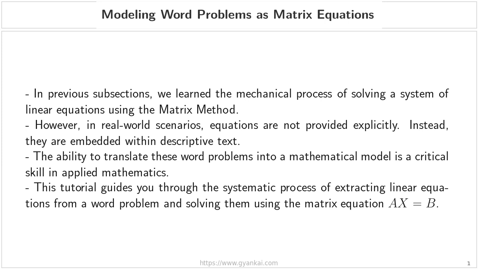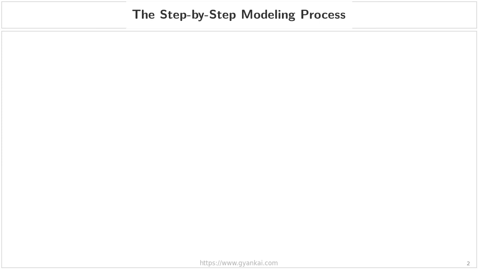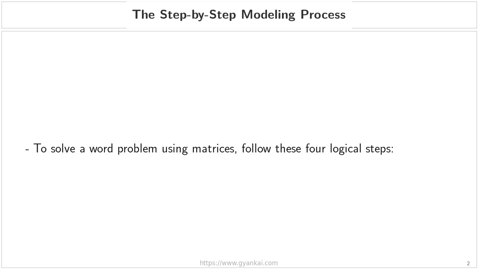Let's get started. The step-by-step modeling process. Now that we've established that the real challenge lies in translating descriptive text into mathematical language, let's look at how we can approach this systematically. To solve a word problem using matrices, you don't need to guess. You simply need to follow these 4 logical steps that we are about to break down.